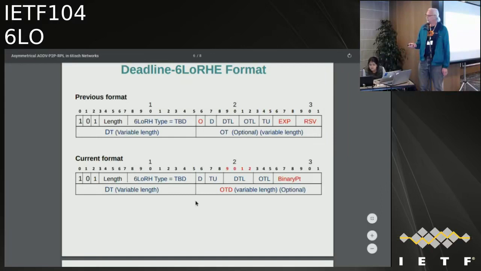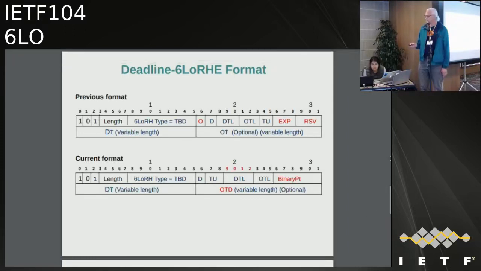The binary point here is up to 6 bits, and that allows you to move the binary point 32 bits to the left or to the right, and that's pretty much as much precision as you might need. Let's see what else. Now instead of bytes, these are counted in hex digits. So it allows for a somewhat more compact representation.